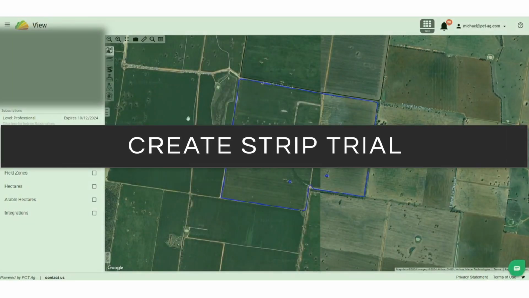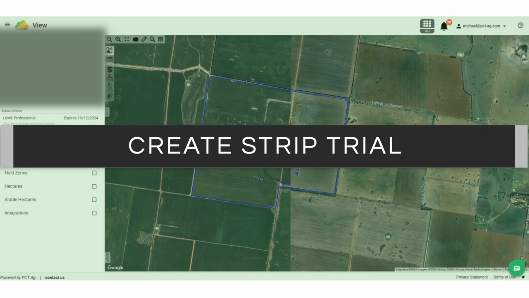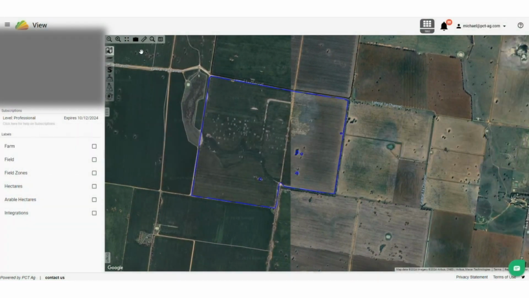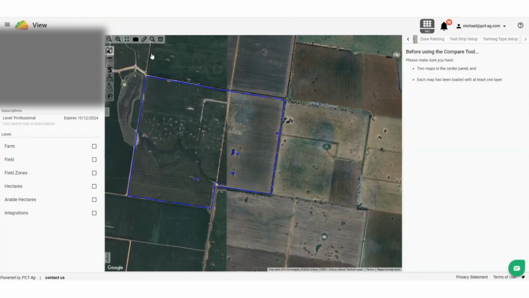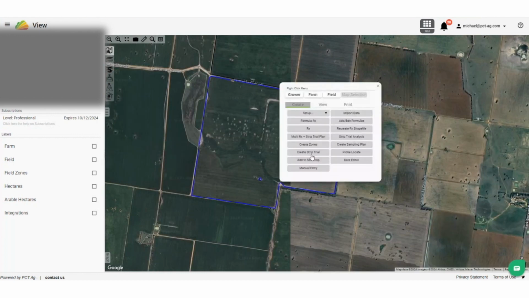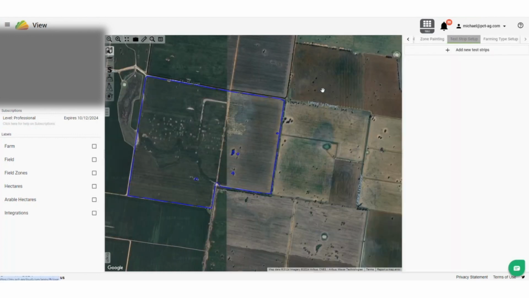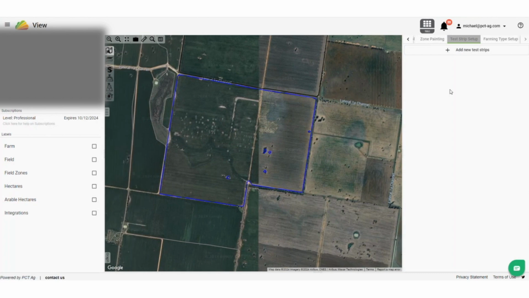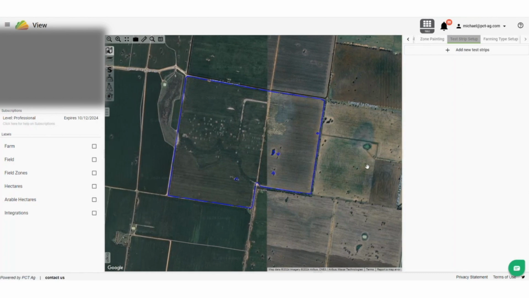So with the new tile builder, and Christian's done a fantastic job of this, we'll just start. You can access it one of two ways, through the toolbox tool up here in the top left, or you can access it via the create strip trial and finish up in the same spot. Before we get in there, I was just going to talk about AB lines, because this has been one of the big improvements by having it in view, is being able to overlay AB line information and previous application.